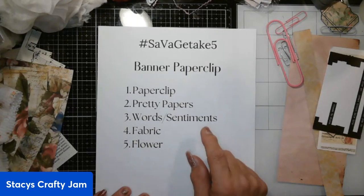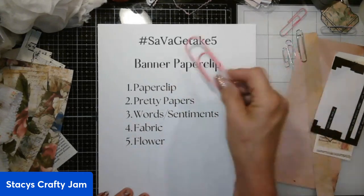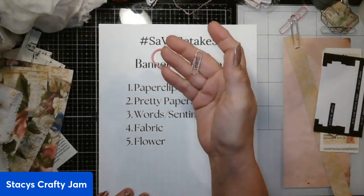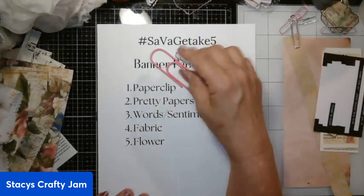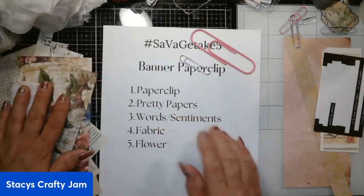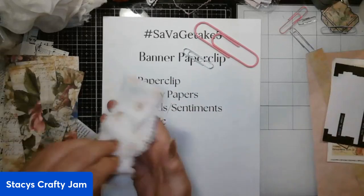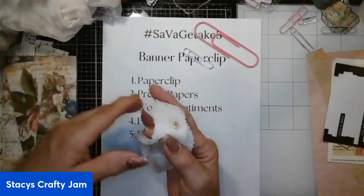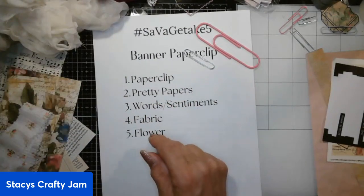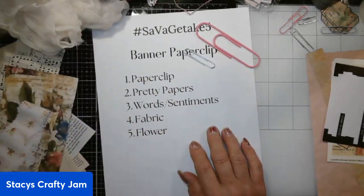And I'm going to do my take fives, or your take fives if you choose to accept this mission. It's going to be a paperclip. Check. I got several paperclips here. These little tiny ones, you could do it, but it's too fiddly for me. I need some real estate. So we got paperclip, we got pretty papers, check. We got words or sentiments, check. And we got fabric. I've got cheesecloth, and I might throw in some laces. And then a flower. I've got lots of little stacks of flowers over here. We'll see which ones I use.